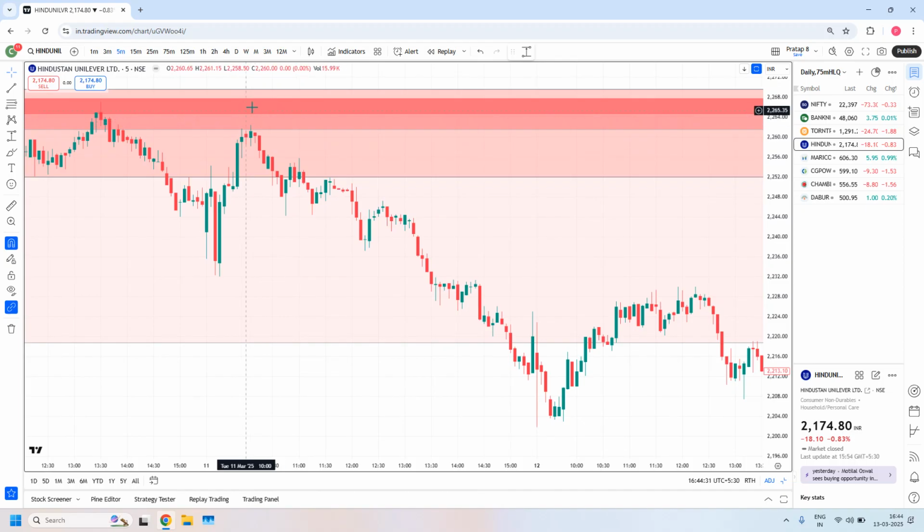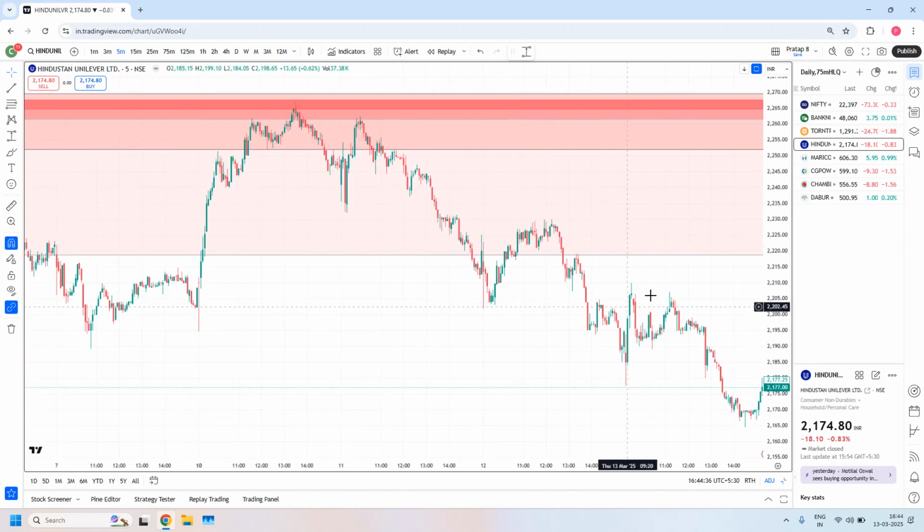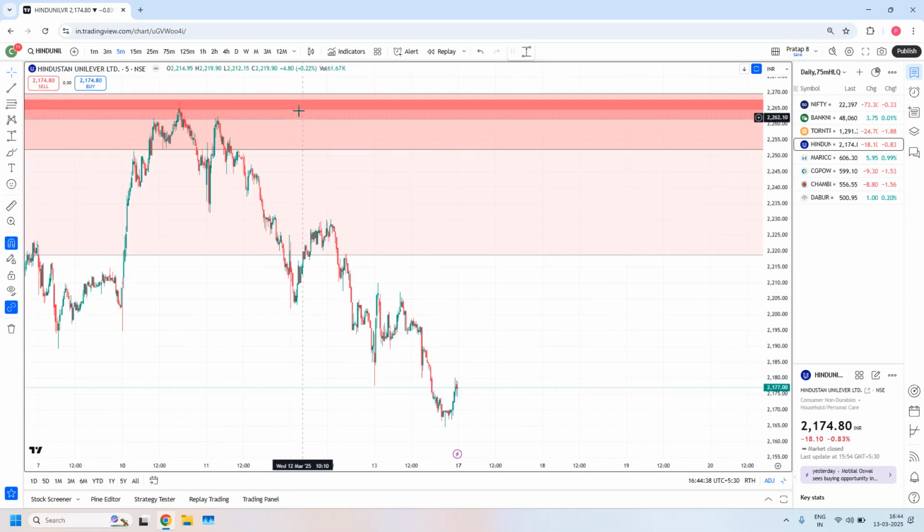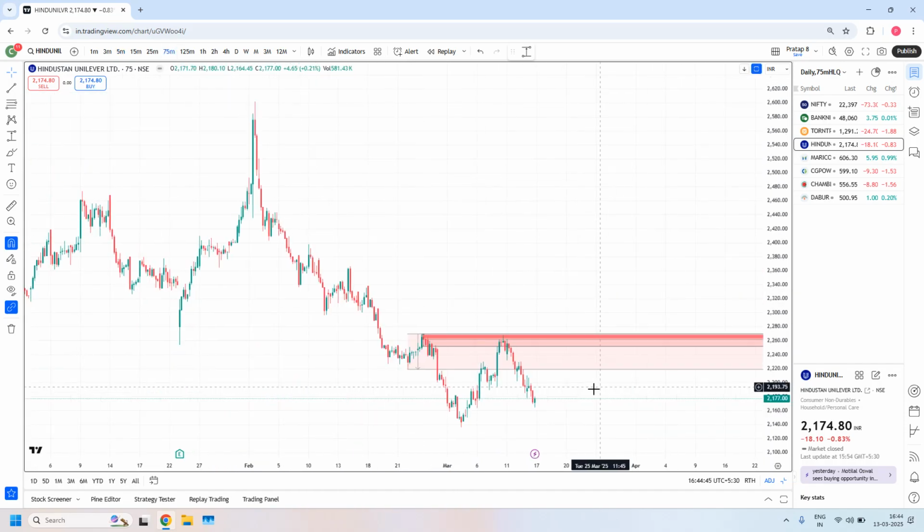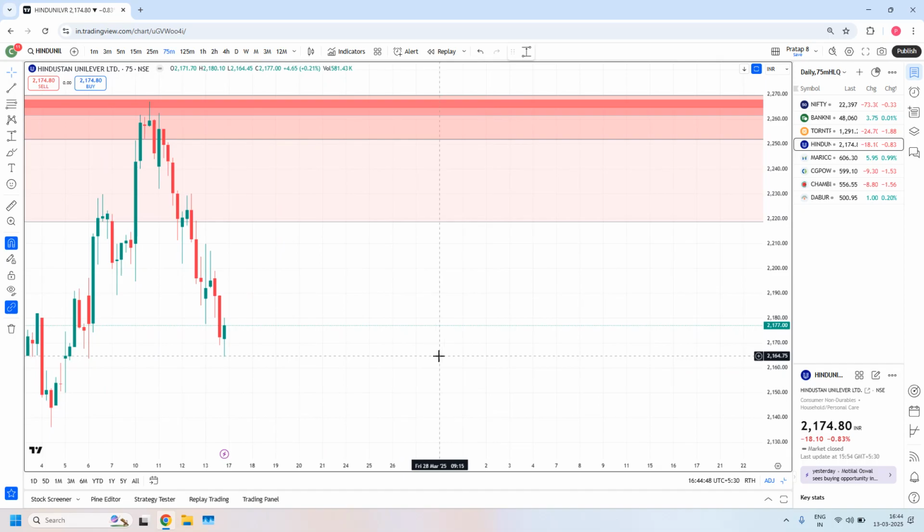Tuesday came somewhat close to this zone, but it is not tested. And again, see how sharply it came down. So that's why our trade plan is in this area. You may ask, during this move, any new zones are not created? See, go to the 75 minutes. Interesting. Here failed ERC, base, drop, maybe. This is today, I think. No, sorry. This happened on.